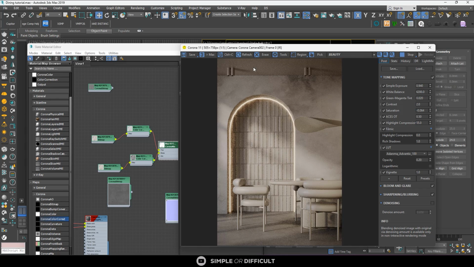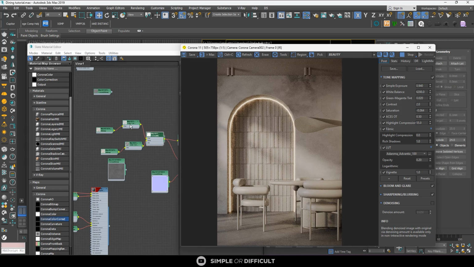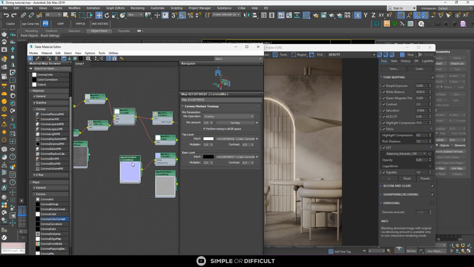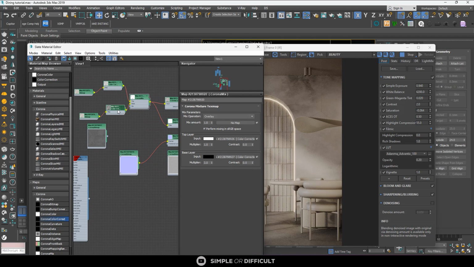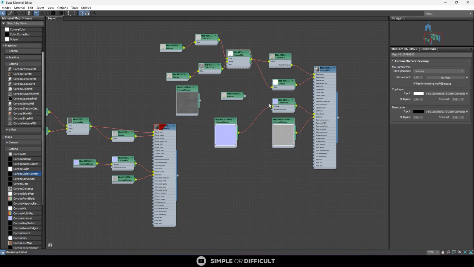On the upper part of this, I'm going to apply a different map. Bring it over here, and let me make it big. I'm going to put it in the displacement, and I'm also going to pass it through color correction.